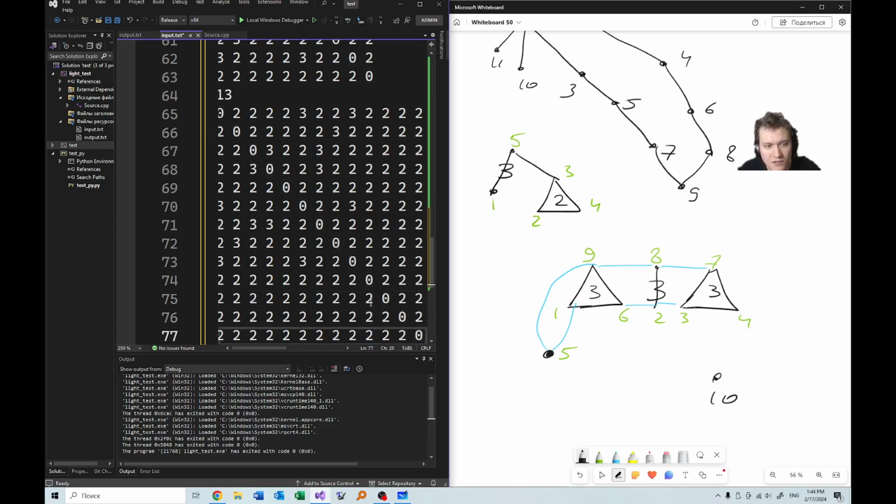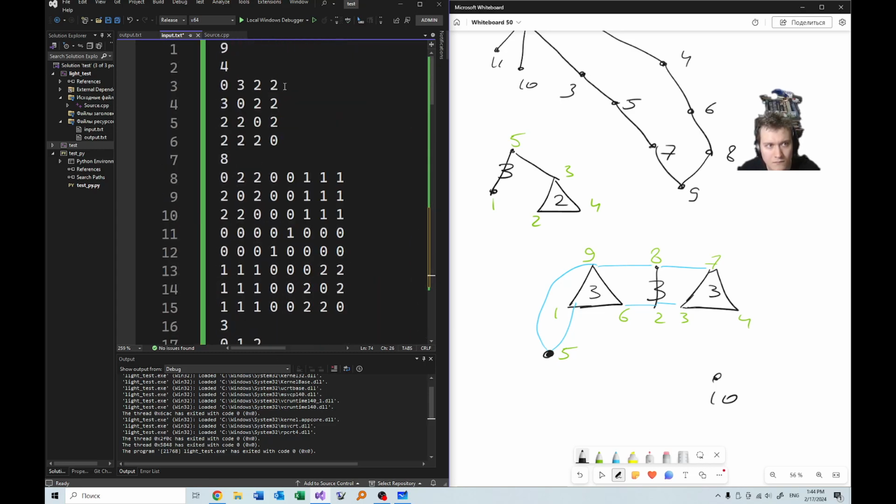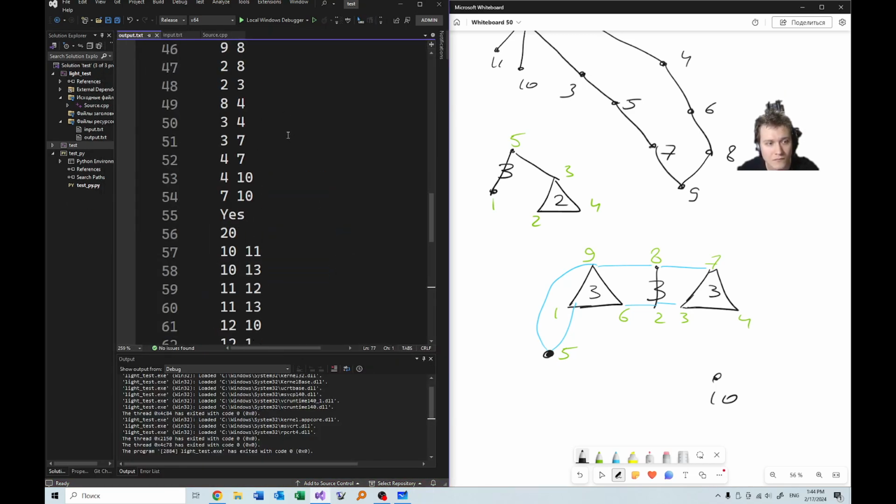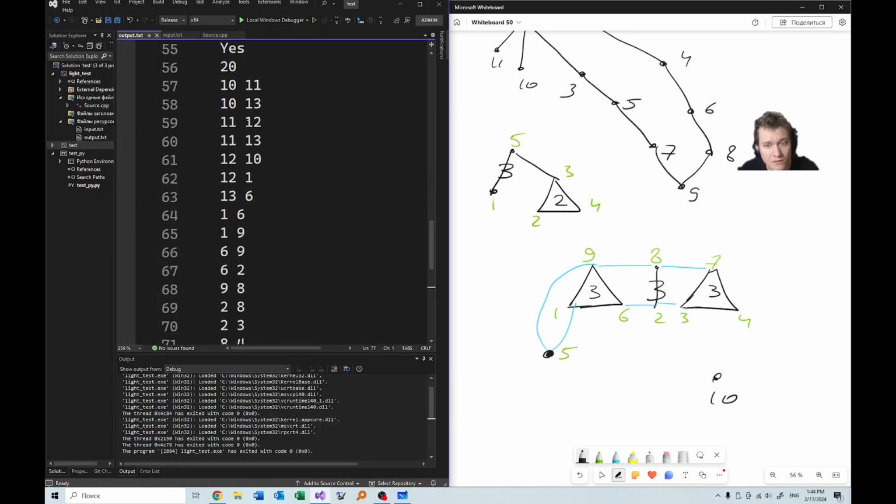But here we need all threes, I think. It is also yes.